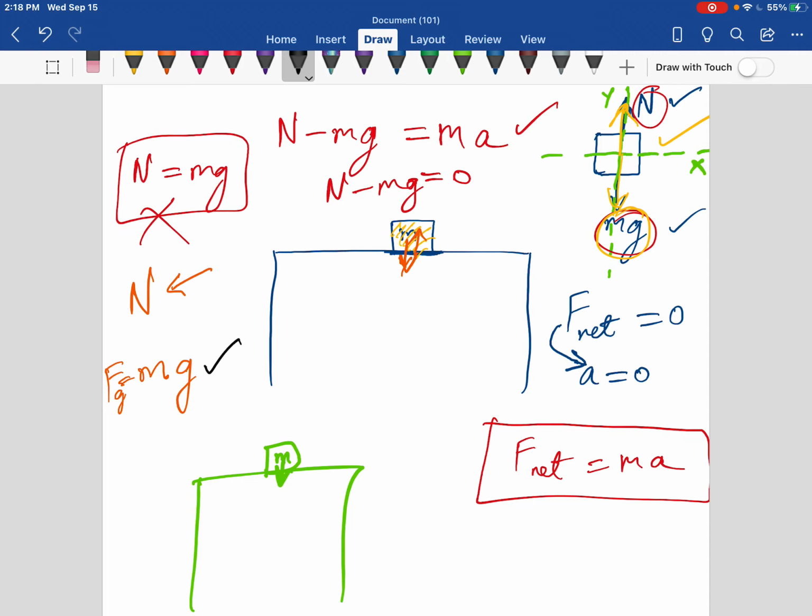But even as you're falling down, you are applying a force on the Earth, and that is exactly equal to this mg. So if the force which the Earth applies on you is 700 newtons, then regardless of whether you're falling down or just standing on the ground or going in an aeroplane, doesn't matter what you're doing, the force which you are applying on Earth is the same 700 newtons. That is not because you're touching the ground, right?